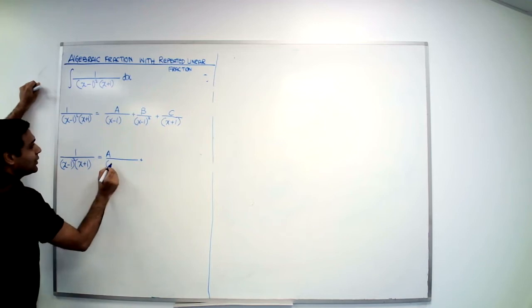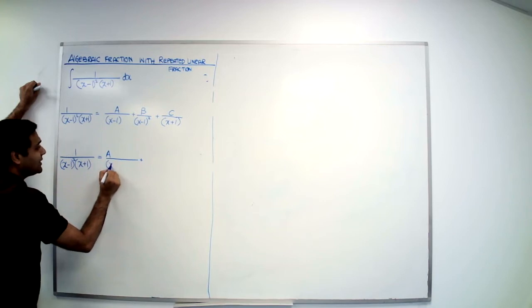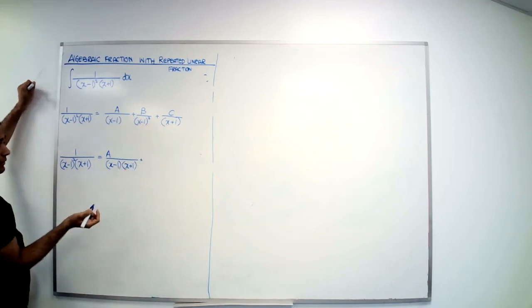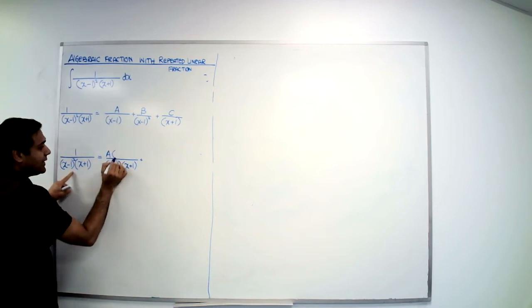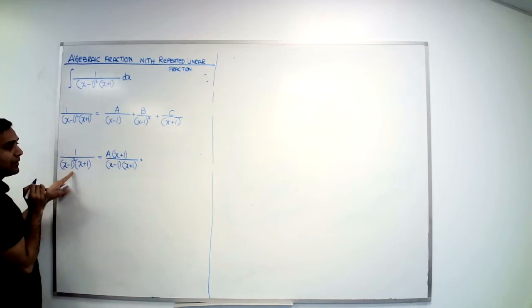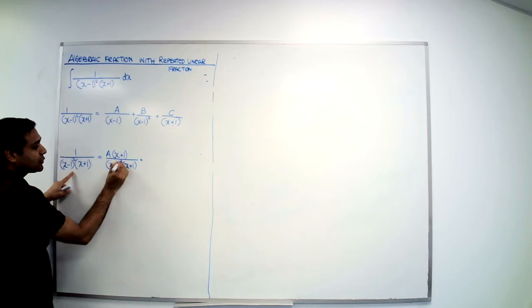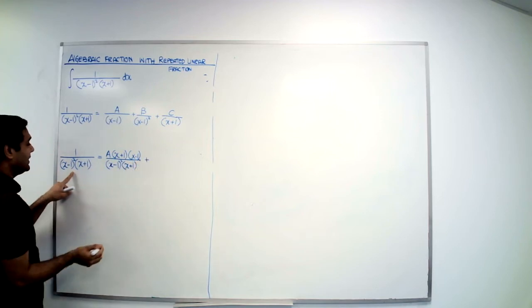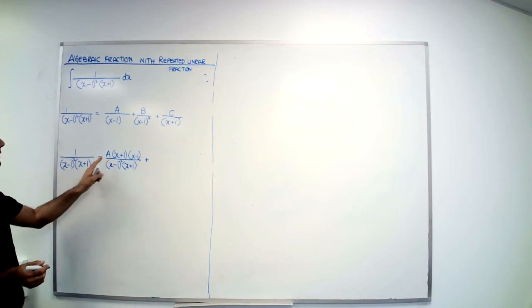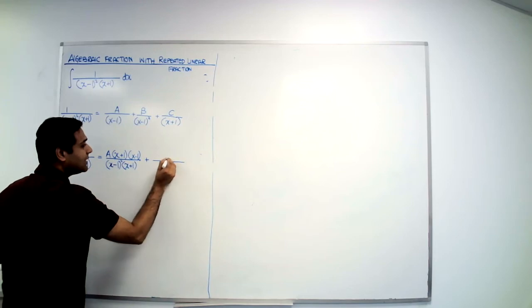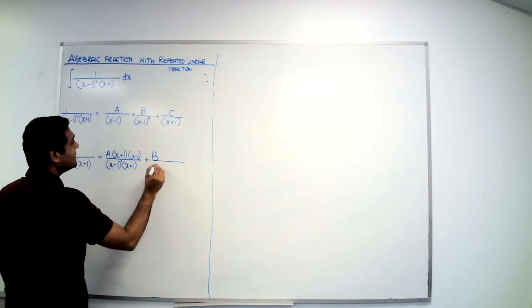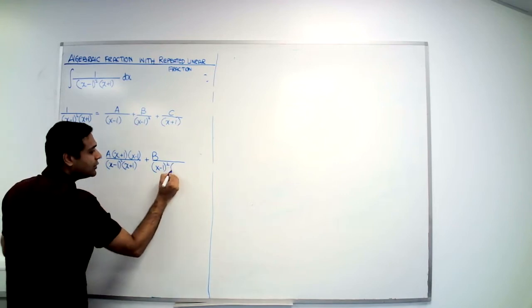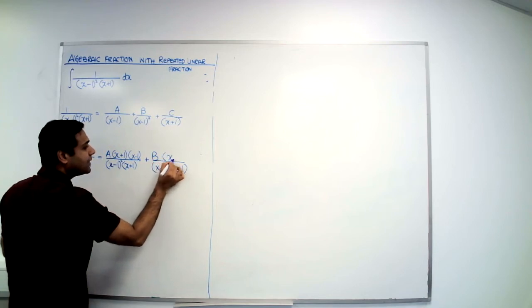I need to make it like this. The x minus 1 is still here, and it is missing x plus 1. So I write x plus 1 here, and I need to write x plus 1 on the top as well. But I need to make x minus 1 squared, so if I put a square here, I need to put x minus 1 on the top as well. Now the denominator becomes the same. Now let's look at B. On the bottom it's x minus 1 squared. The only thing missing is x plus 1, so I do x plus 1 at the bottom and x plus 1 on the top.